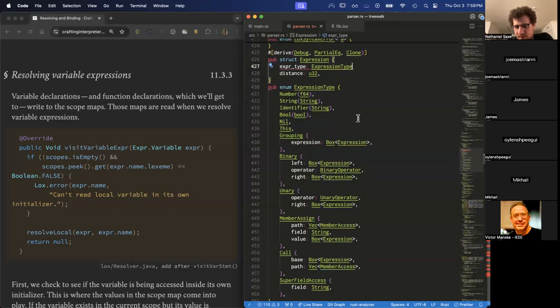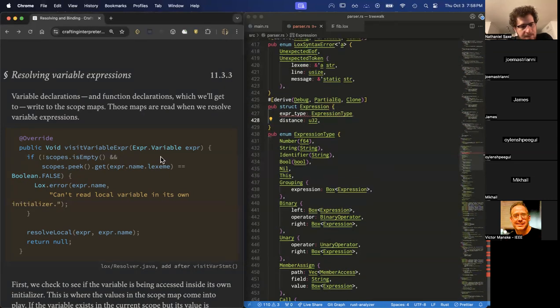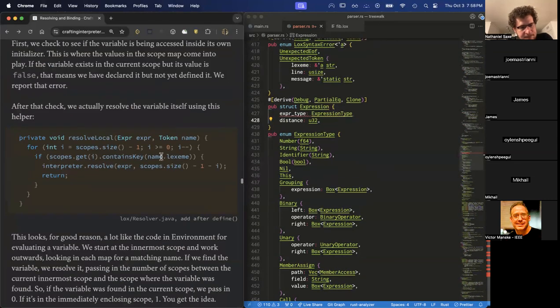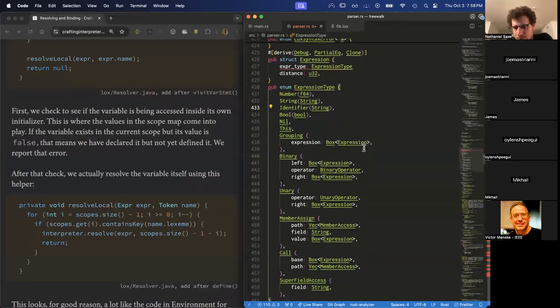The other thing would be putting the distance in all these variants. So it seems better to just do this. We don't really need all of them, do we? We need identifier. We don't need numeric literals, string literals, nullable, this.